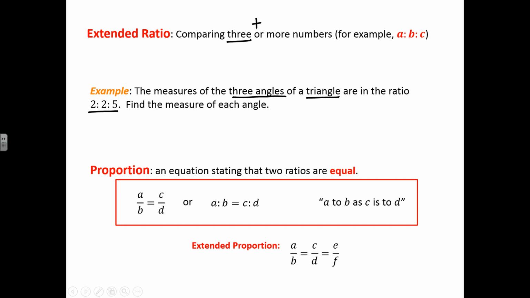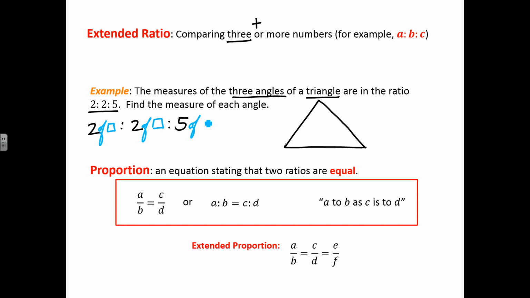The visual of these types of problems. So, a triangle. And when you say the ratio is 2 to 5, keep in mind a ratio is a reduction of something. So, two of something, and 5 of something. And I write it like this. I have 2, 2, and 5. I have 2 of something, and 2 of something, and 5 of something.